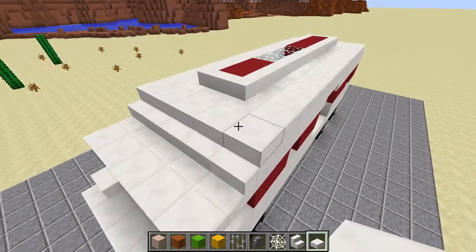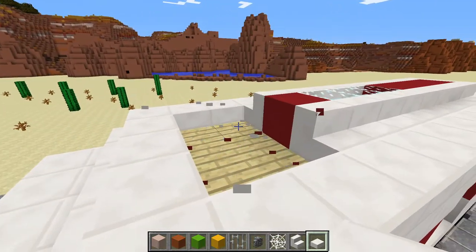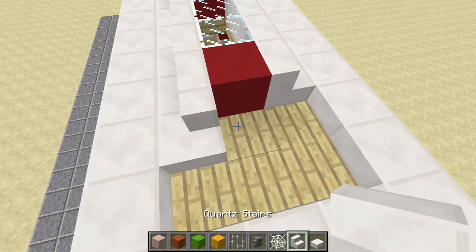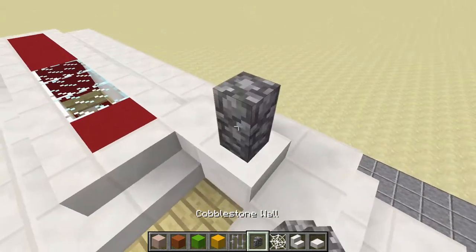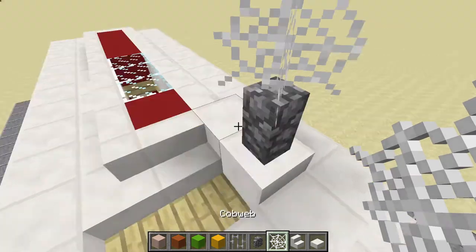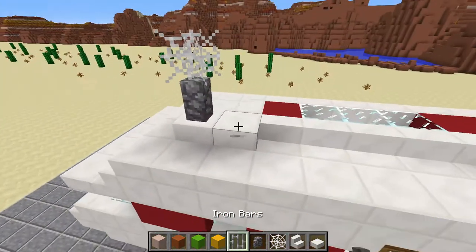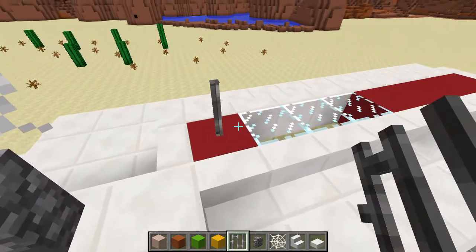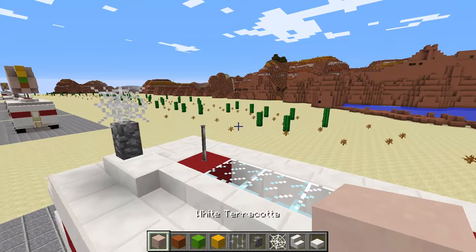So now let's work on the rest of the taco truck. You're going to shave off this part right here. Place block here, here. These two here, cobblestone wall, and cobweb. Fill this gap here. Now you're going to want to go here. Iron bar at the back. Two iron bars. Now we work on the taco.